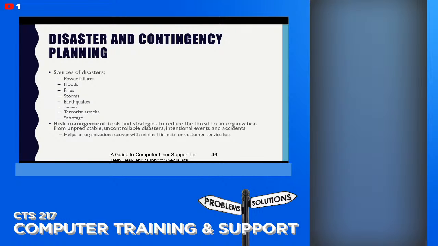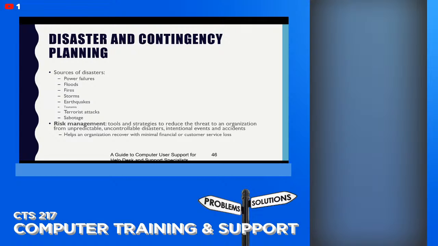Now, one of the big things here is that if you don't have a risk management strategy in place, if you don't have a disaster plan, and something happens, the majority of businesses that do not have this in place do not recover. Because we're talking about recovering with minimal financial or customer service loss.